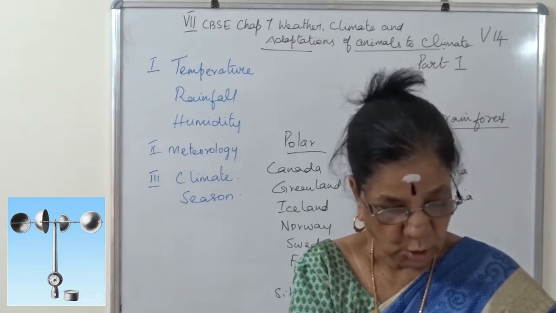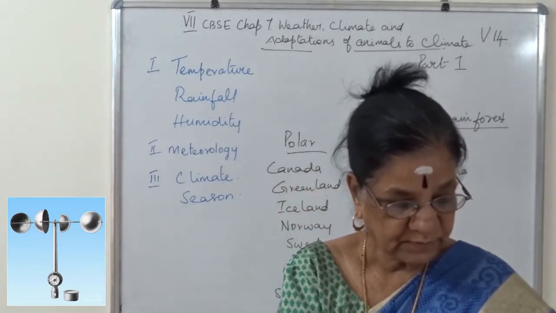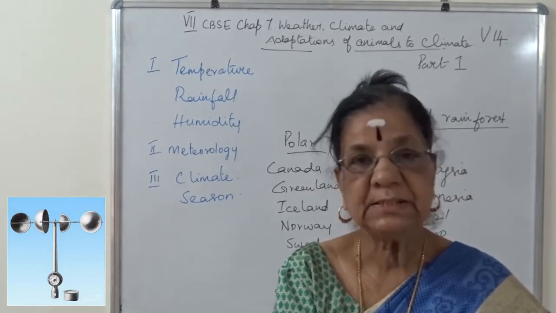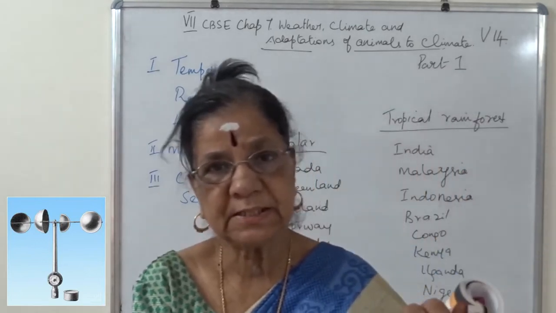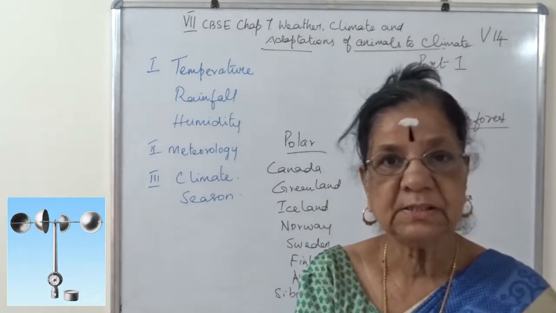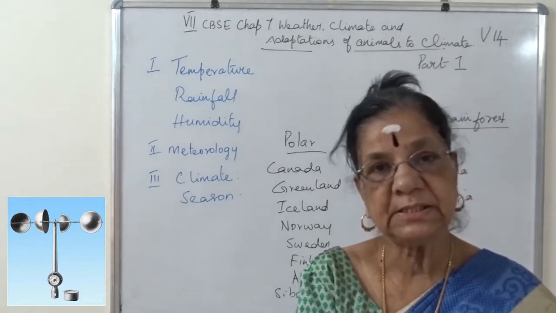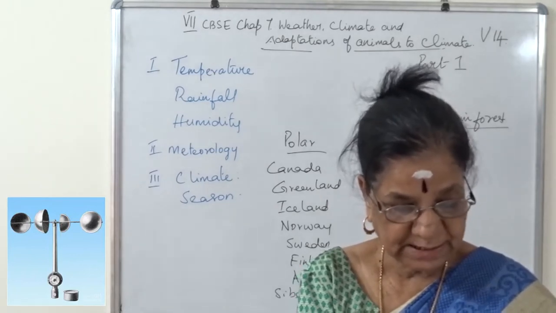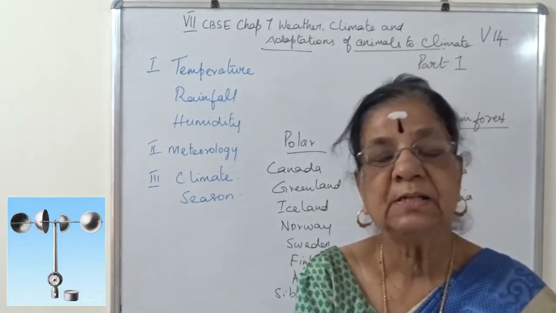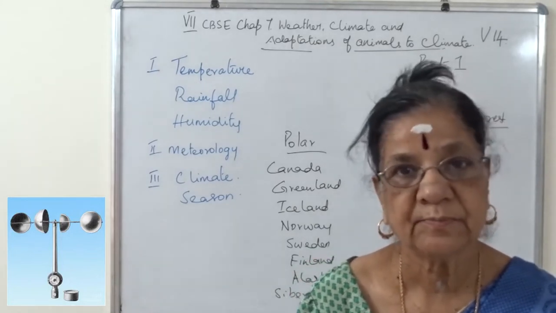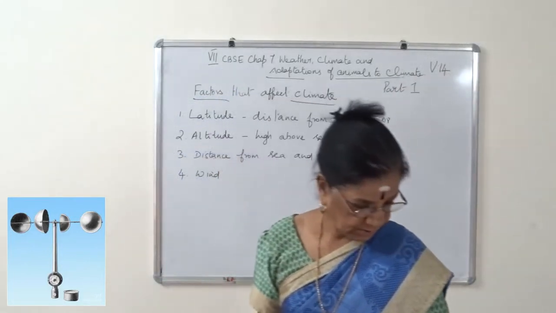And then a hot strong wind called Loo, L-O-O, which originates in the Great Indian Desert, blows over North India in summer. So in summer it is very hot. In winter, in the same way, cold wind from the Himalayan region blows across the North Indian plains. This is why places like Delhi are hot in summer and cold in winter. Wind speed is measured using an instrument called anemometer. I hope you understand. We'll just continue. We are talking about wind.